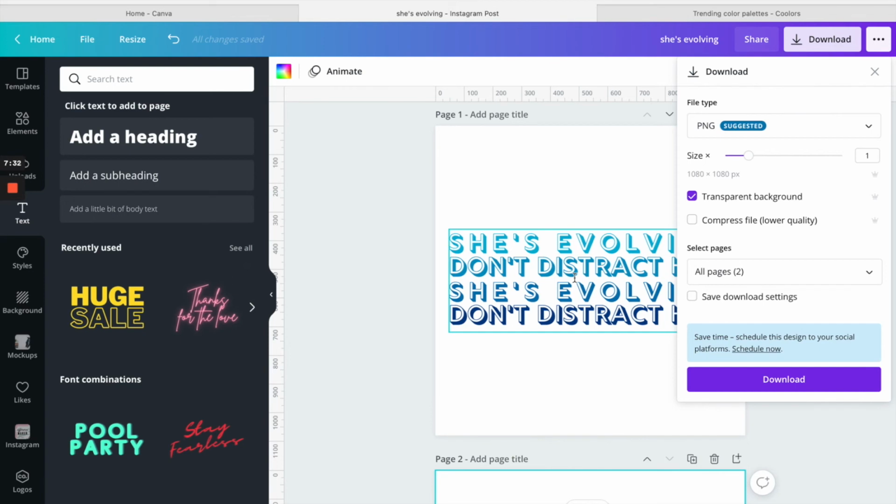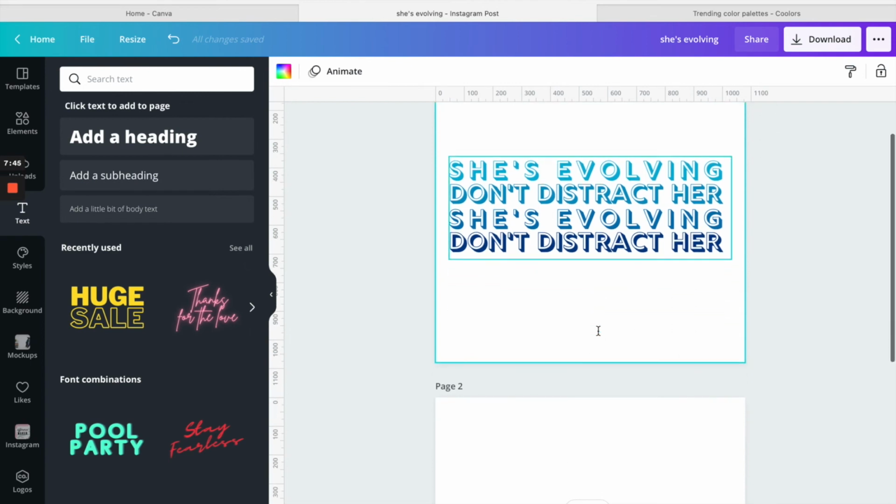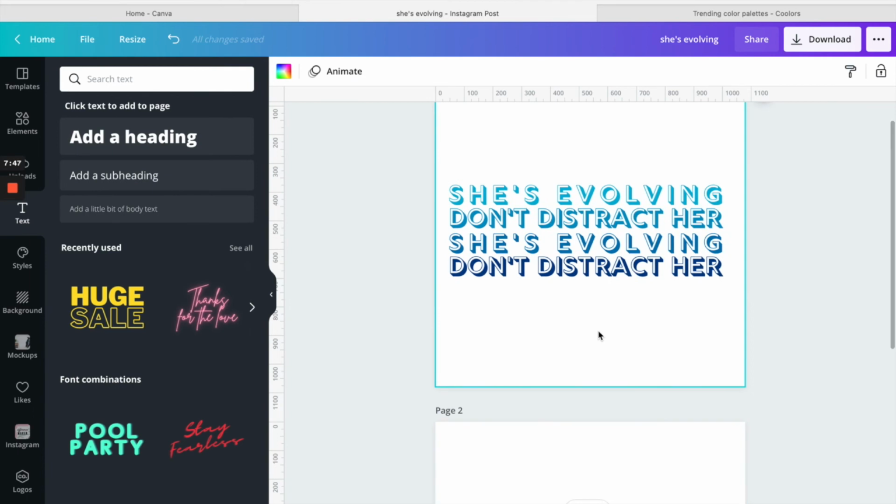It will show nothing but the actual design. If I didn't click this, the actual white box plus the wording would download, and we don't want that, especially if you're using it for a mock-up or to send off to the company, because it will print that white box on there, and unless that's what you're going for, I wouldn't recommend doing that.